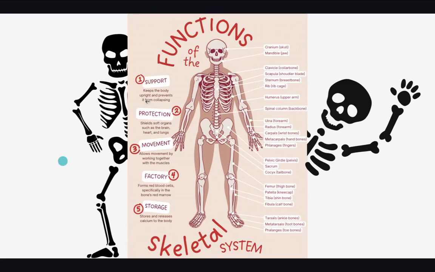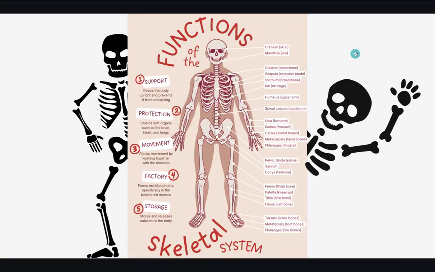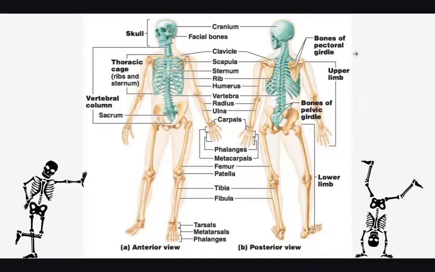Now, our skeletal system is comprised of two specific areas. These are some of the bones and their common names, which we will look into later on. The two main parts of our skeletal system: the first one is the axial skeleton. From the term axis, it comprises our middle portion, from the head region down to the chest area and then the abdominal region.